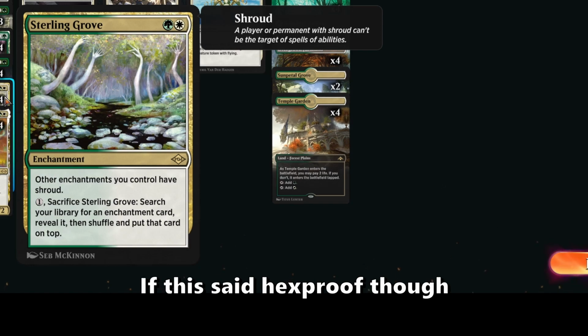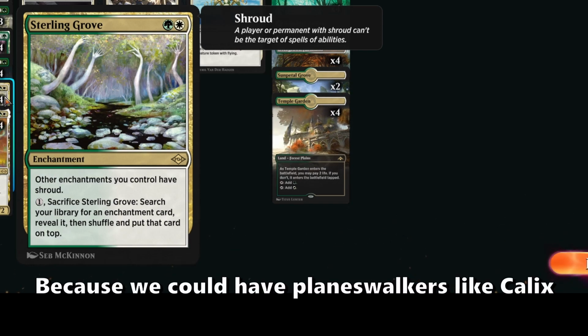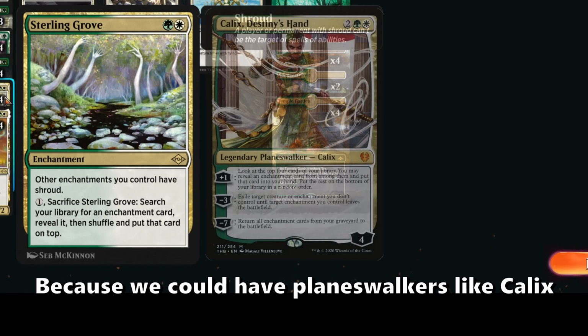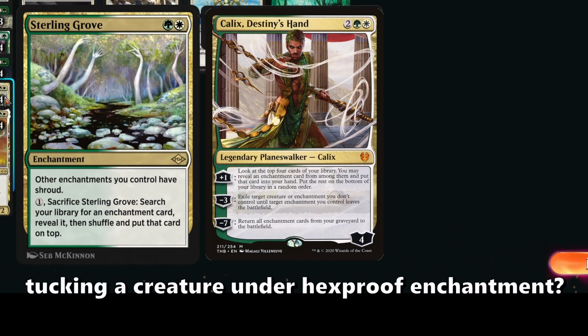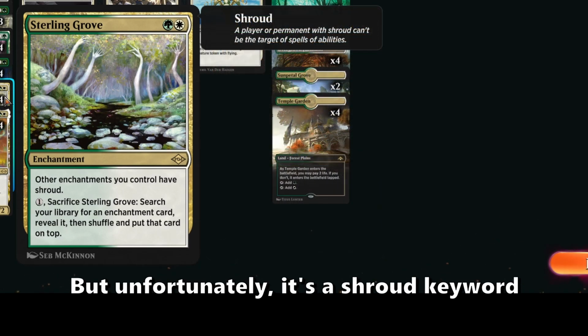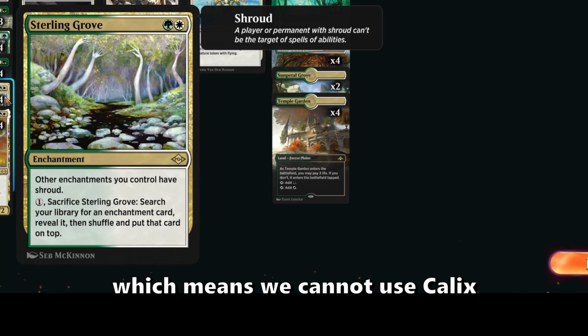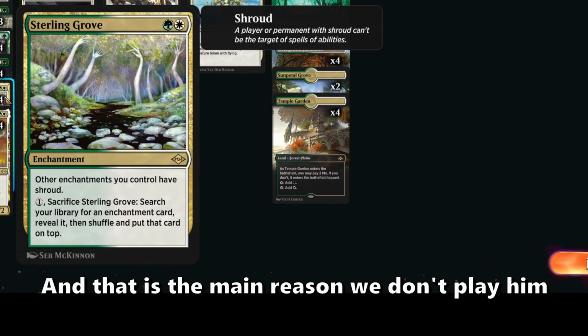If this said hexproof though, oh my god, it would be so broken because we could have planeswalkers like Kaya. Can you just imagine playing Kaya in this deck? You do like -3, picking a creature under hexproof enchantments. Dear god. But unfortunately, it's a shroud keyword, which means we cannot use Kaya. And that is the main reason why we don't play her.